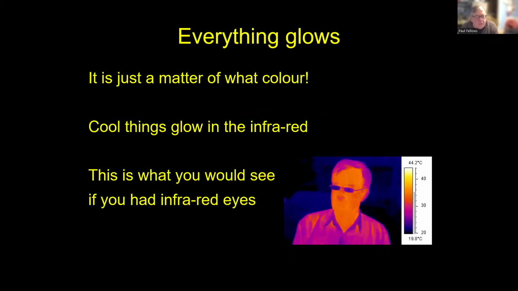And if you looked at a picture of me with an infrared camera, if you happen to have magic infrared eyes, you get an image like this. You can see that my skin, my face there is radiating at a higher temperature than my hair or my clothing. And you can also actually see that my glasses there in the picture are blocking the infrared radiation. The glass in the lenses there doesn't let the infrared through.